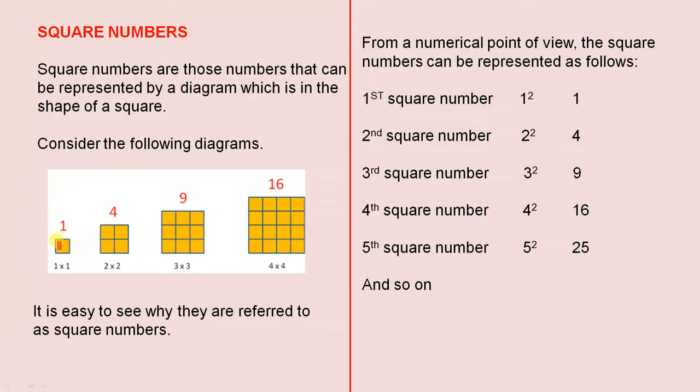There's a square, one unit by one unit. There's only one square. Here's another square, two units by two units. That gives you four squares. Another square which is three units by three units gives you nine squares. And the last one is four by four which gives you sixteen squares.